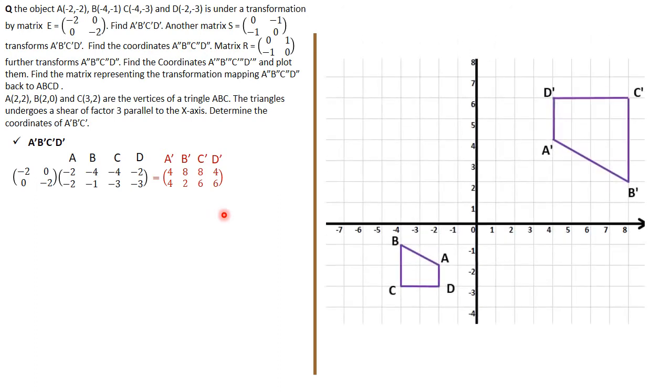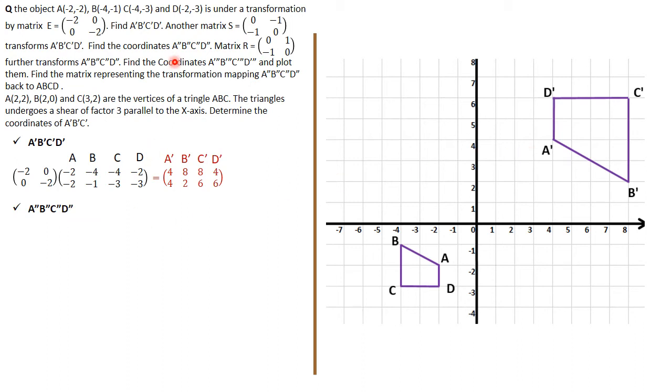We can plot that. Originally, this is the figure that we were given: A, B, C, D. The coordinates are given there, but after transforming this with this particular matrix, which is, I think, an enlargement with scale factor -2 about the origin, it turns over and it becomes this figure that we have here. So it goes on the other side there. Next, we look at the coordinates of the second image.